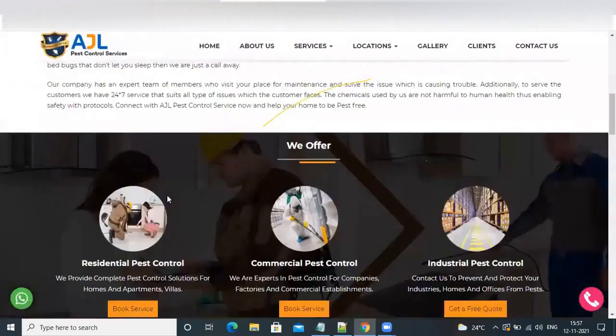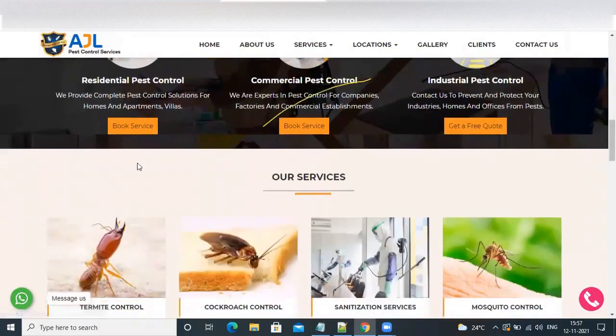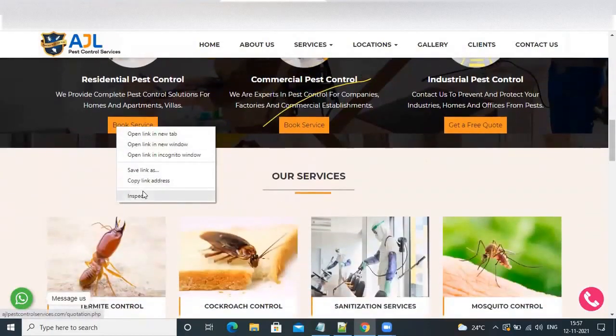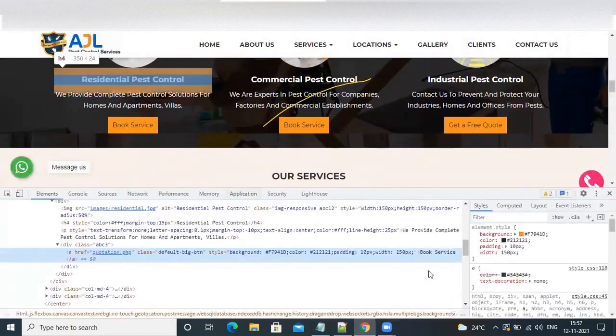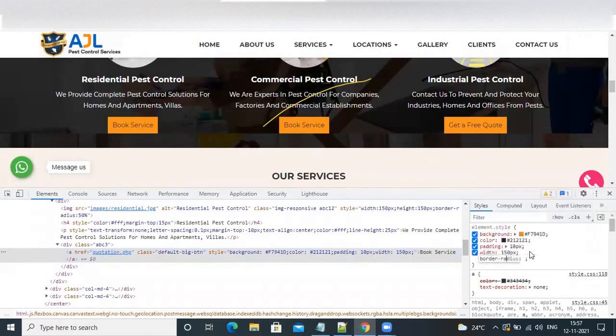For example, now I'm going to show you another example. See, here if you are observing, we have the button. This edge should be like a normal one only. If you want this edge to be more rounded, nothing but a rounded corner, simply we can use the border radius property in CSS only. So now just I'm going to apply border radius here. We have the property in CSS. Now just you can observe. Previously this button looked like this. Now see, automatically the shape of the button is changed.